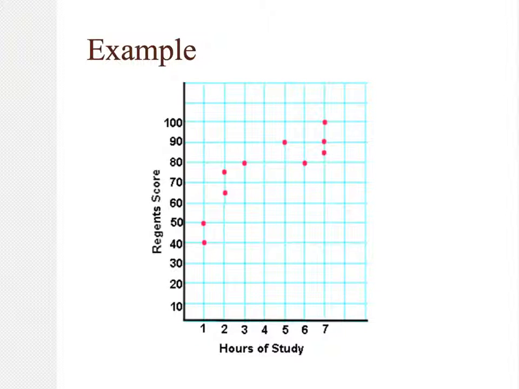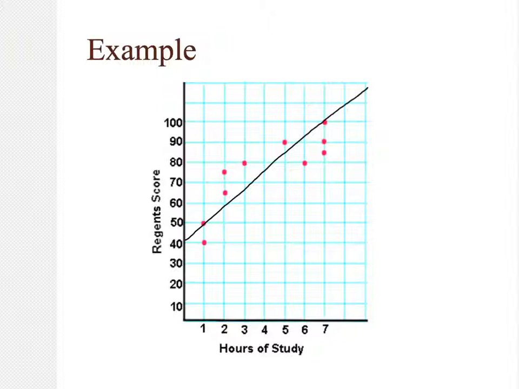So here we have a scatter plot that's comparing scores to hours of study, and they have the data points on there. So the first thing we're going to need to do is draw a line of best fit. So there I drew in a line of best fit. Now we're going to look at that line of best fit. We need to find 2 points that fall on it. I'm going to look right here. We have a point that falls on it, and it falls at an intersection, so I know exactly what that point is. I'm going to follow it up, and here we have another point that falls on our line of best fit. And again, it falls at an intersection. So those are good ones to use because they fall on intersections, and they make it easier for us to find the slope.